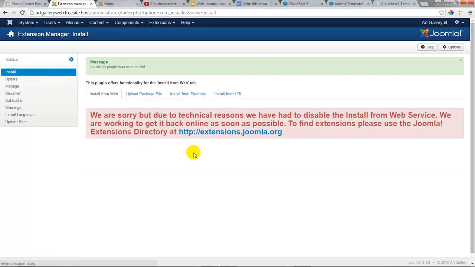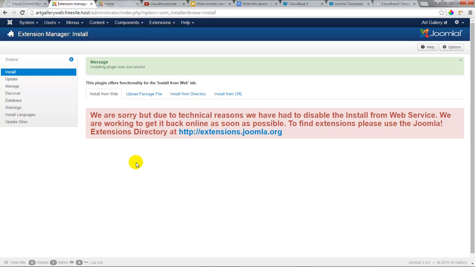And oh, I was worried that this might happen. Unfortunately, last week I noticed this first, but the Install from Web tab currently isn't working properly, and you know, it is really actually cool. What it does, it allows you to browse through extensions directly through the back end of your Joomla site, but that's okay. It's broken right now, and I know the people at Joomla are working on it currently, so I do expect that to be fixed in the near future.